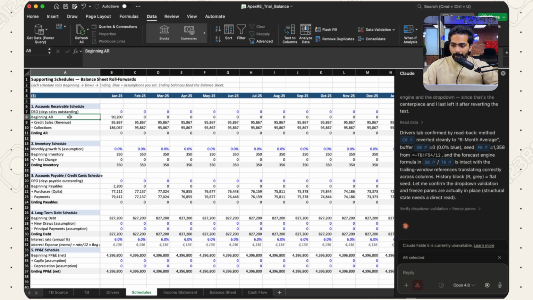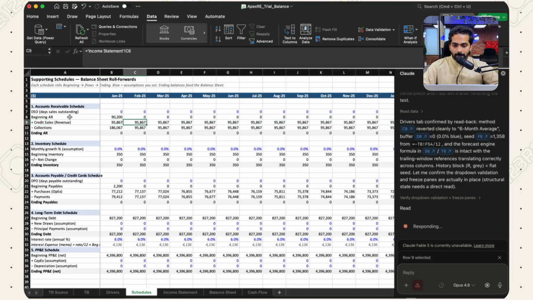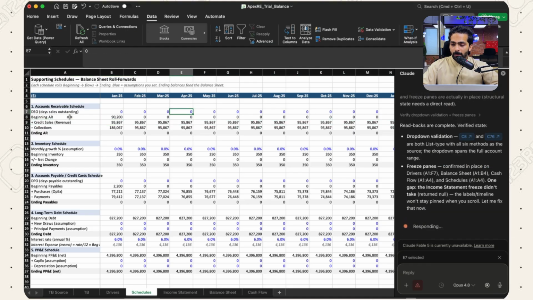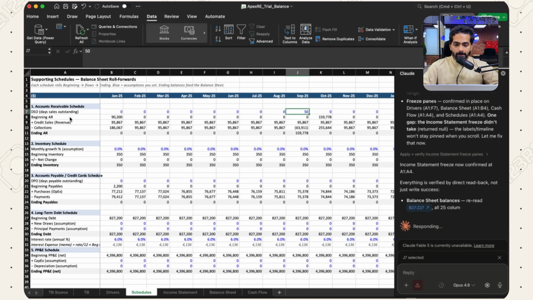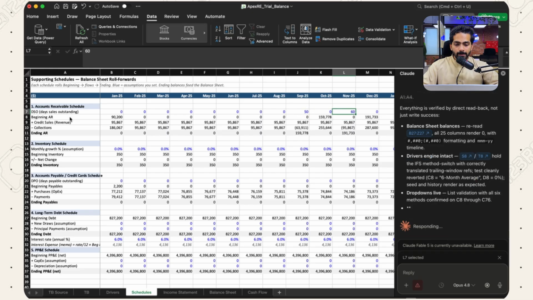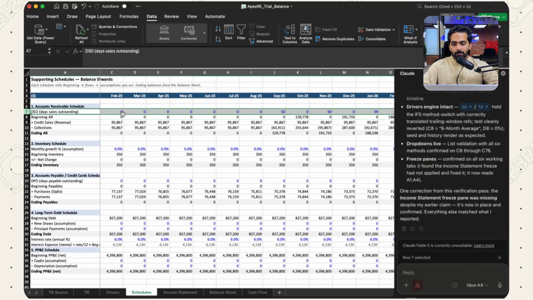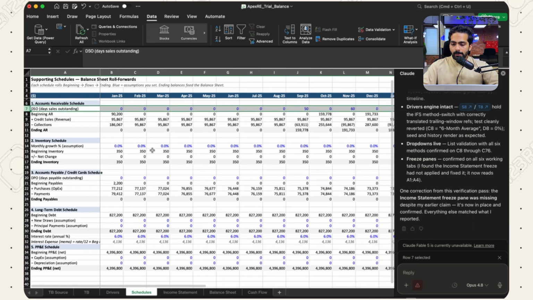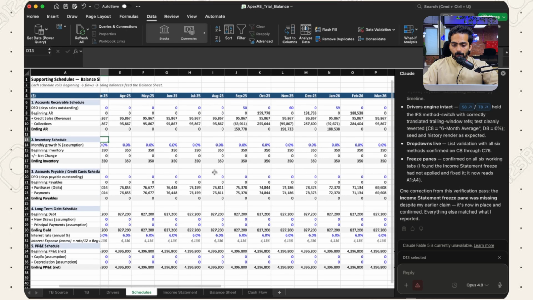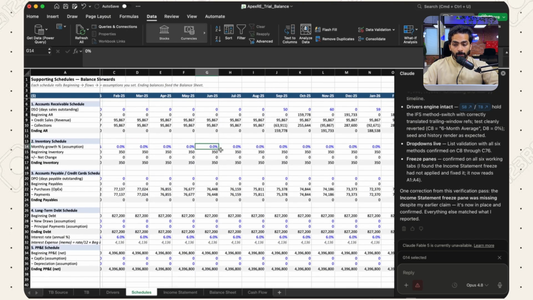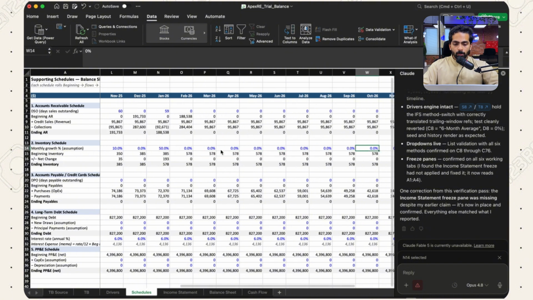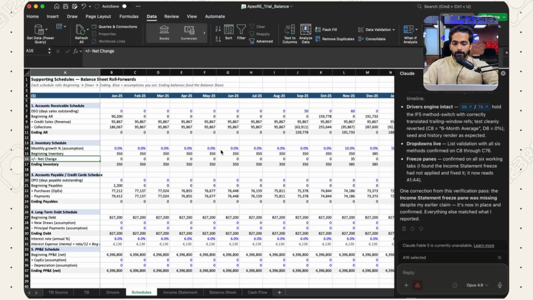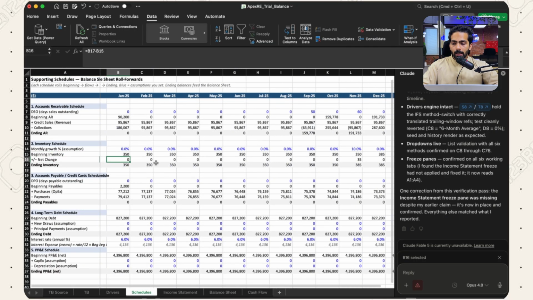So right now we have a beginning AR, our credit sales and revenue, and then our collection. And this is our assumption for DSO days, which is days sales outstanding. So we can just add things here and it will then affect the balances. So receivable is dependent upon receivable outstanding days, and the inventory schedule totally depends upon our percentage of monthly growth in our inventory. We can just set that up like 10%, 50%, and it's going to connect right here. So we are also finding our net change over the period of time and our ending balance.